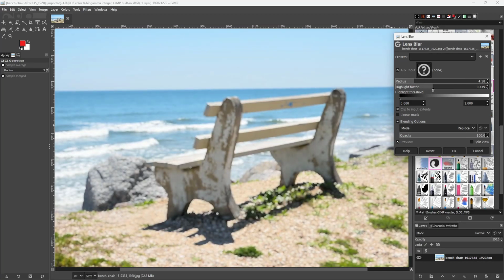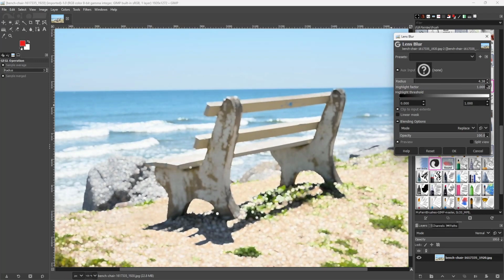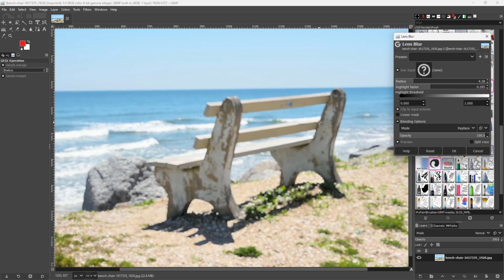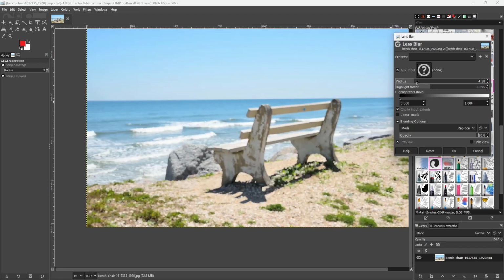Then you've got the highlight factor, as you can see right here. The bright parts can be more focused and made more twinkly. It can be made like highlighted, as you can see right here. And as I change the radius, you can see that those highlights can be focused around, as I naturally change the highlight factor.